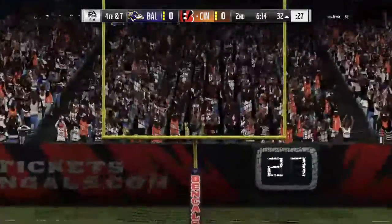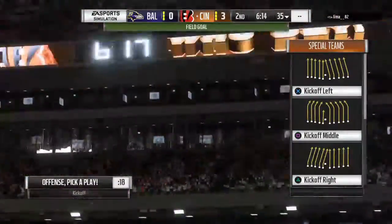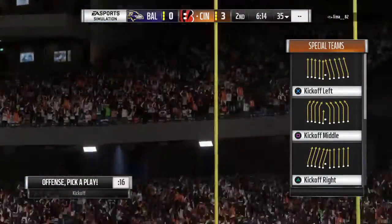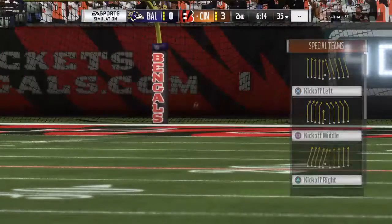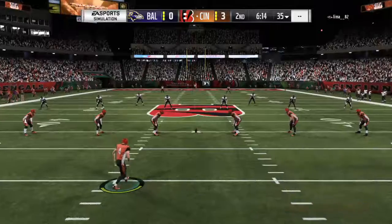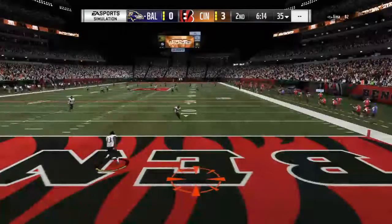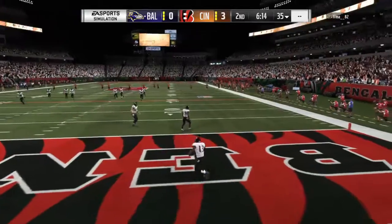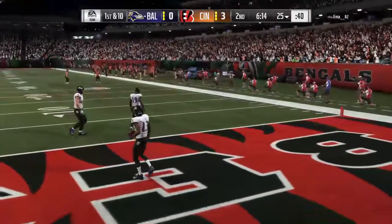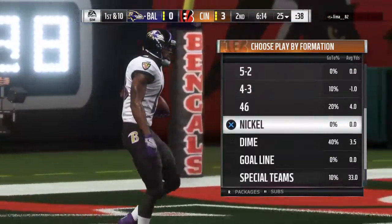And Bullock will put this one through. And the Bengals are on the board first here. It's 3-0. So still no touchdowns in the first half, but we do have some action on the scoreboard with the field goal. So maybe now the mentality changes in this game because anytime you can get to the red zone, and if you don't come away with 6 points, you feel like it's a disappointment. In a game like this one, being able to kick field goals means you're right there, and then you're just looking for that big break to take you over the top.